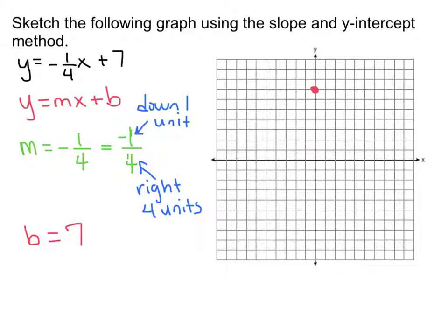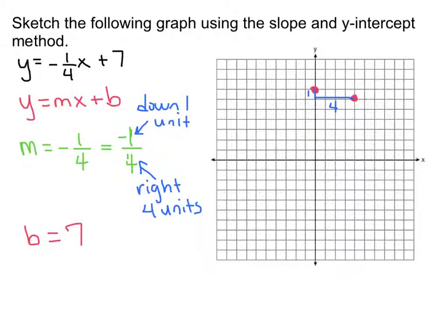Now we're going to use the slope, starting at our y-intercept, to get to the next point on the line. I'll follow the directions of my rise over run. If the slope is -1 over +4, I'll be going down 1 unit and right 4 units to get to the next point on the line. If I want to draw that, going down 1 unit and right 4 units, I'll use the slope triangle to remind myself what I just did. So I went down 1 unit and right 4 units.